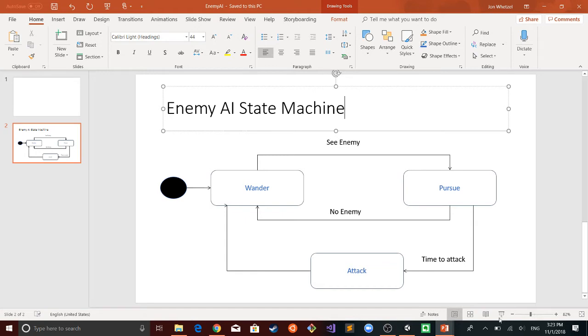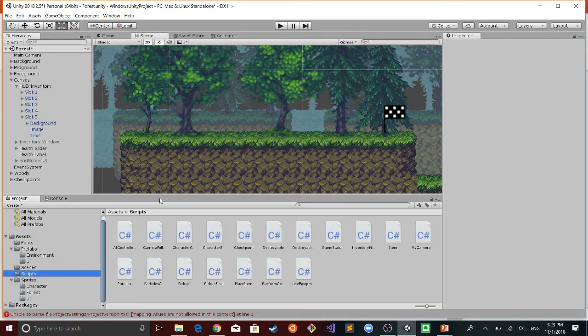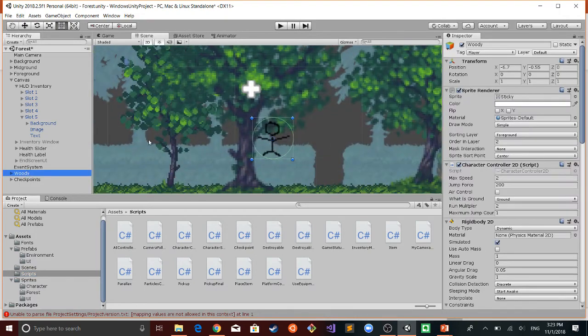So in Unity, what I mentioned in the last class is that we can take the character control. If you remember, for our main character, we have this character controller script. This is the script that's responsible for moving the player character around space.